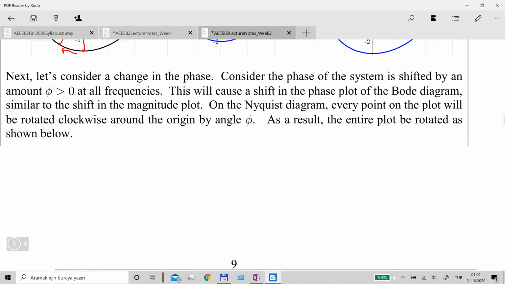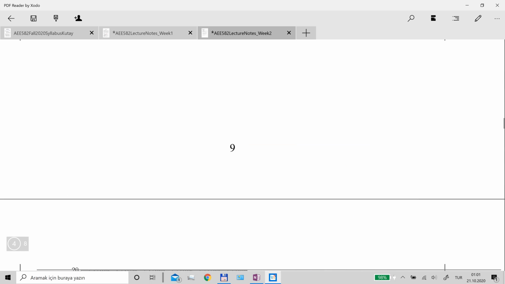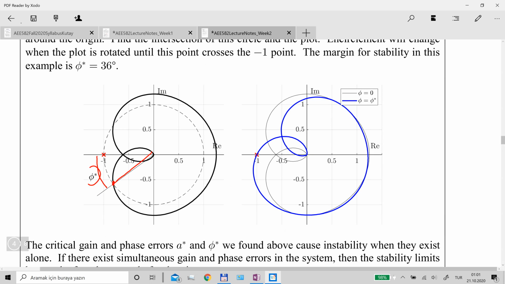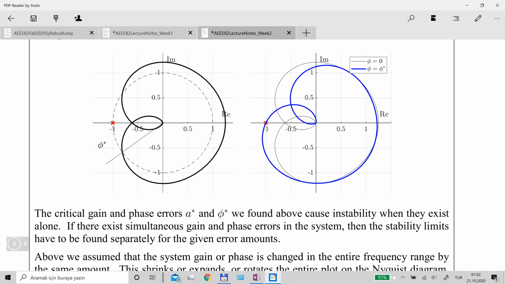A similar argument can be made for the phase margin. The phase margin is determined by this point, right? And this point corresponds to another frequency, and only when the phase is shifted by a certain amount at that frequency does the system become unstable. So just like the gain margin, phase margin also corresponds to a certain frequency. Whenever you mention gain and phase margins, you always have to give the frequencies as well. Otherwise, just the gain margin by itself without the frequency information doesn't really tell the whole story. And for the phase margin, it's even more important.